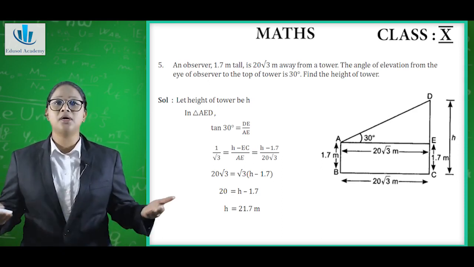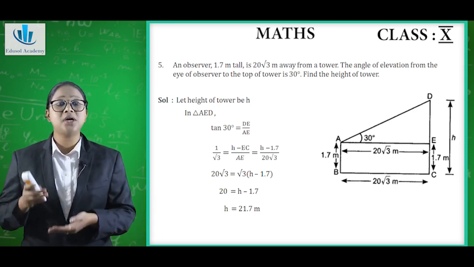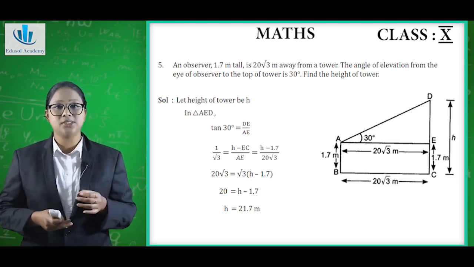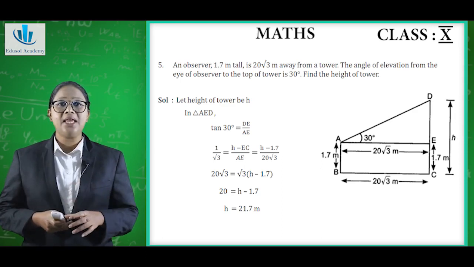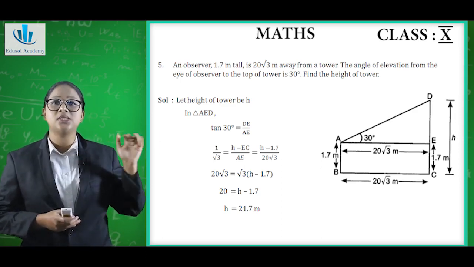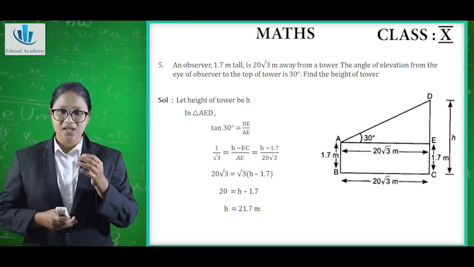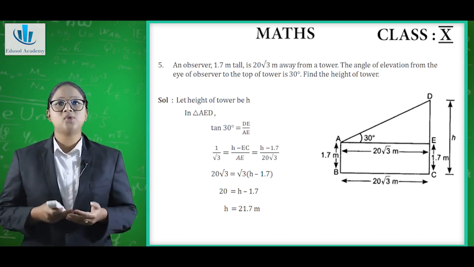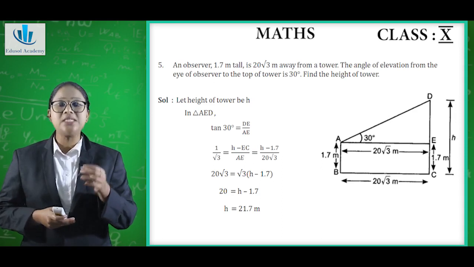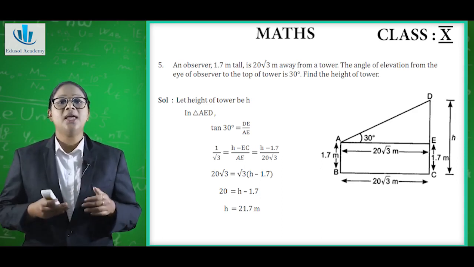So let's start from the level ground, let it be BC, and we have to draw the person's height because they have specifically given the height of the person. So let's draw AB as 1.7 meter, and from the person he is looking at a tower, say DC, with a height h, and we are supposed to find h. So let DC be h and let E be a point on DC such that EC is equal to AB.